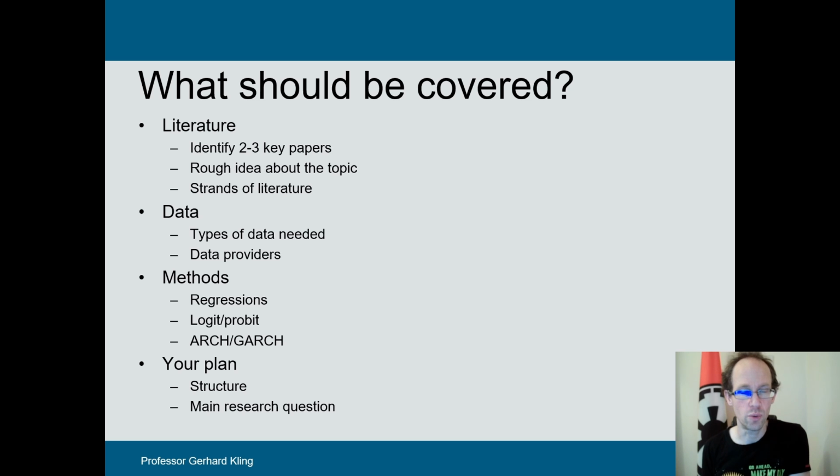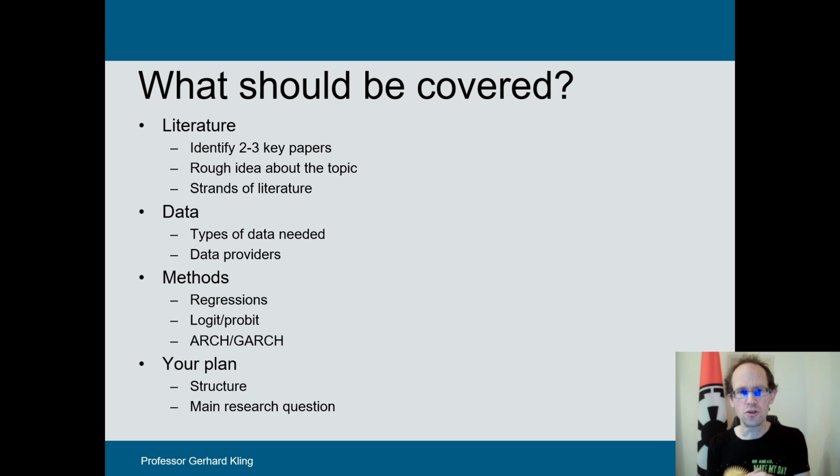So what do you want to do? What's your structure? Nobody expects you to know it all at this stage. So when it comes to the literature, it would be perfectly fine to identify maybe 2-3 key papers and start exploring these papers. Get a sense of the different subtopics covered. Maybe be able to talk about the main strands of the literature in this particular area of finance. So it's not expected that you read all these papers in detail. It's not expected that you really have a deep understanding of the literature, but get an idea.